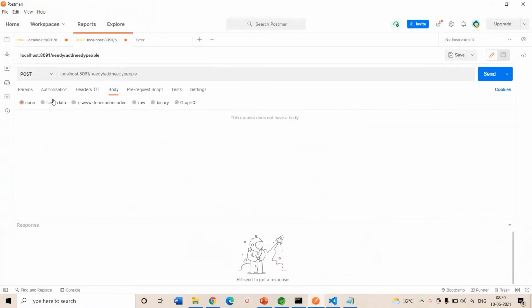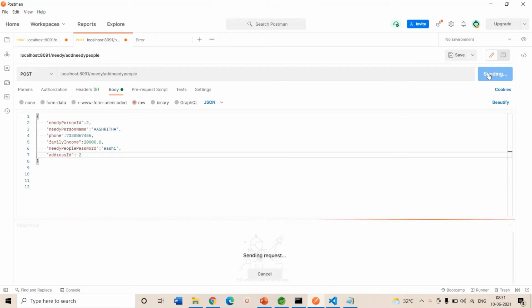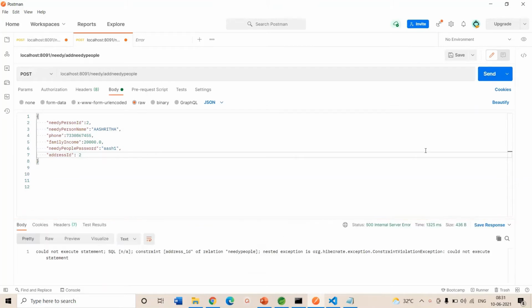And next, as we are using the post method, we have to keep it in raw, and this is the URL we have. I already copy pasted this. We have to write this actually, and after that we have to send. Yeah, it's showing something like address ID, some exception like that.